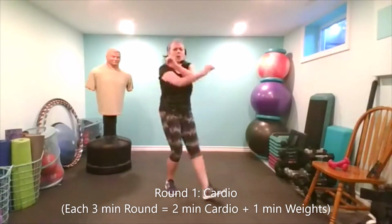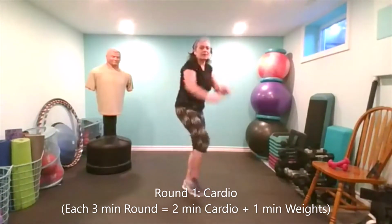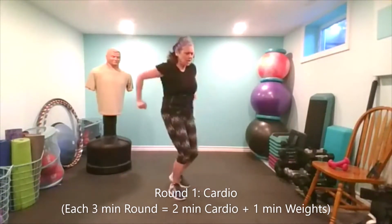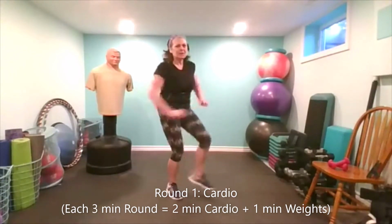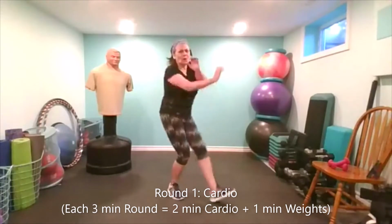8 digs, one side. 1, 2, 3, 4, 5, 6, 7. Switch feet. 8, 7, 6. You see how those arms are pushing? 4, 3, 2, switch, and it's 4, 3, 2, switch sides for 4, 3, 2. Let's do those 4s again. 4, 3, 2. Switch sides for 4.